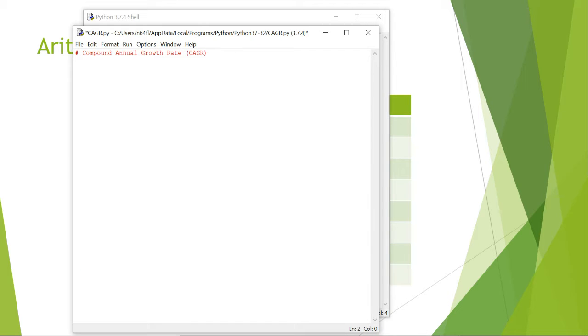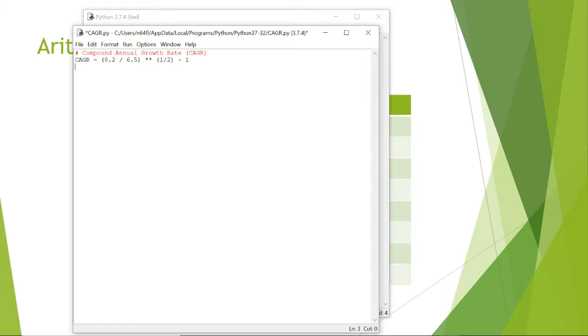Okay, so how do we compute the CAGR? CAGR equals the ending amount. So for example, I was looking at the number of Python developers. There's about 8.2 million currently. And if we look back at 2017, it looks like there were somewhere around 6.5 million based on data from /data. So we'll put that in there. And then we're going to raise this to the power of 1 divided by the number of years in the period. So this was over a 2-year period. And then we're going to subtract 1.